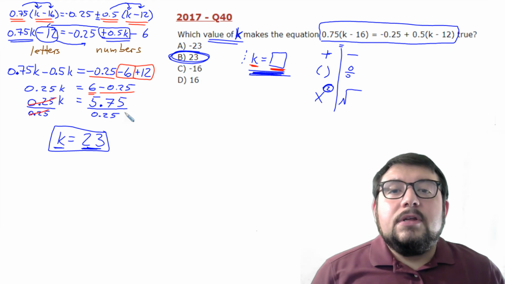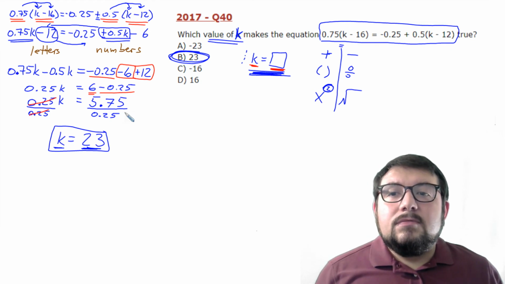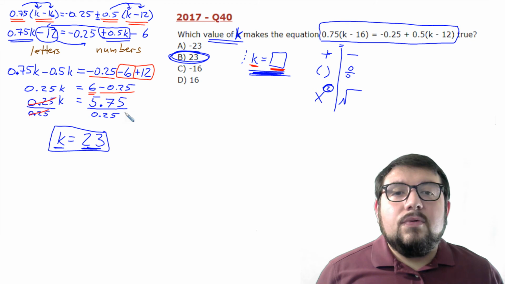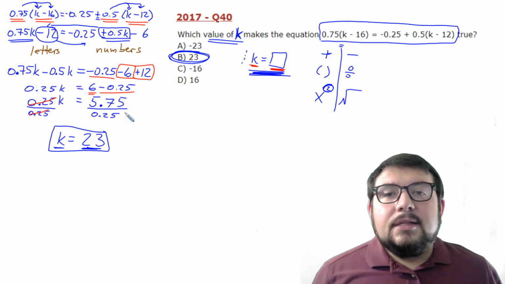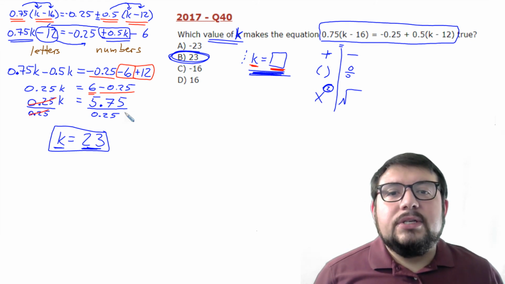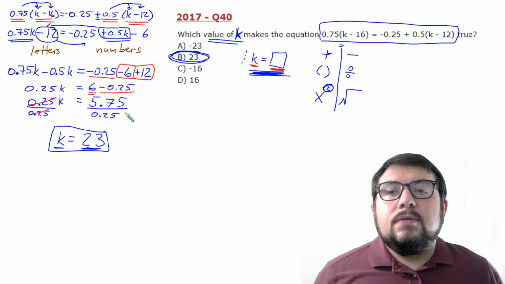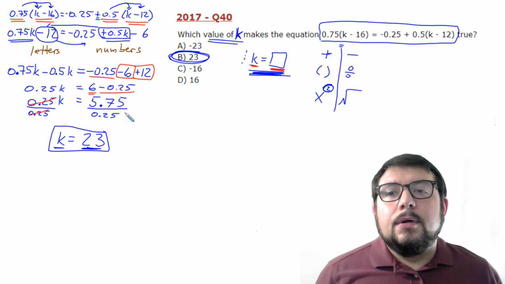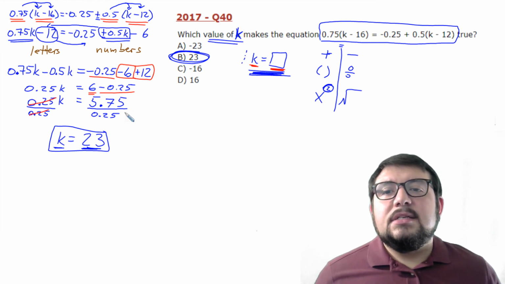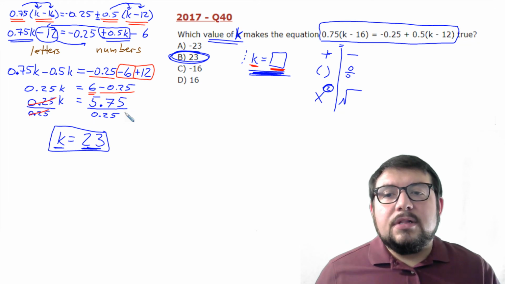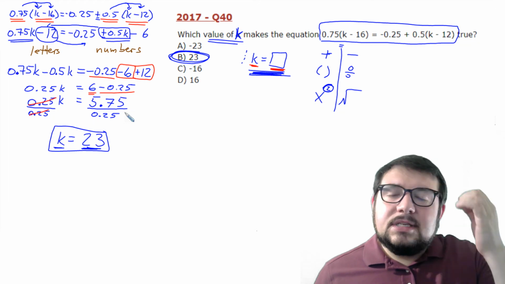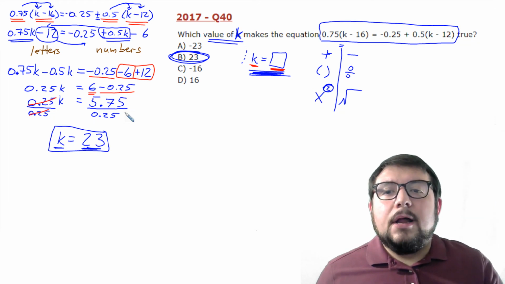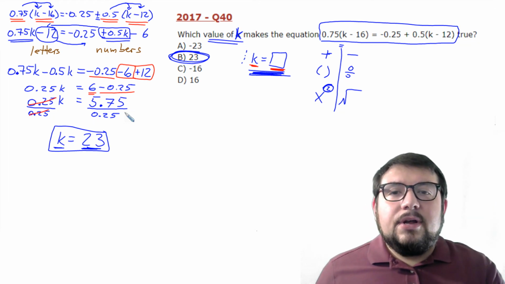Hopefully you learned something today. Basically, what we did was use some algebra to solve an equation. Step 1, we had to set a goal. You must always set that goal: the letter equals the number. Then you do everything you can to get closer and closer to having that letter equal that number. So step 1, eliminate the parentheses. Step 2, letters with letters, numbers with numbers. Step 3, is the coefficient of the letter k 1? If it's not, divide and make it be a 1. And that is how you can solve an algebraic equation very quickly and easily.